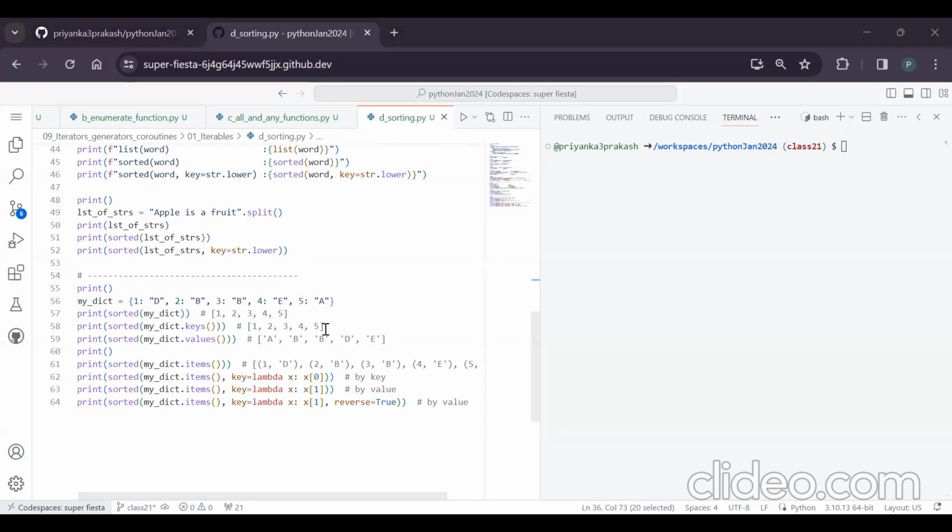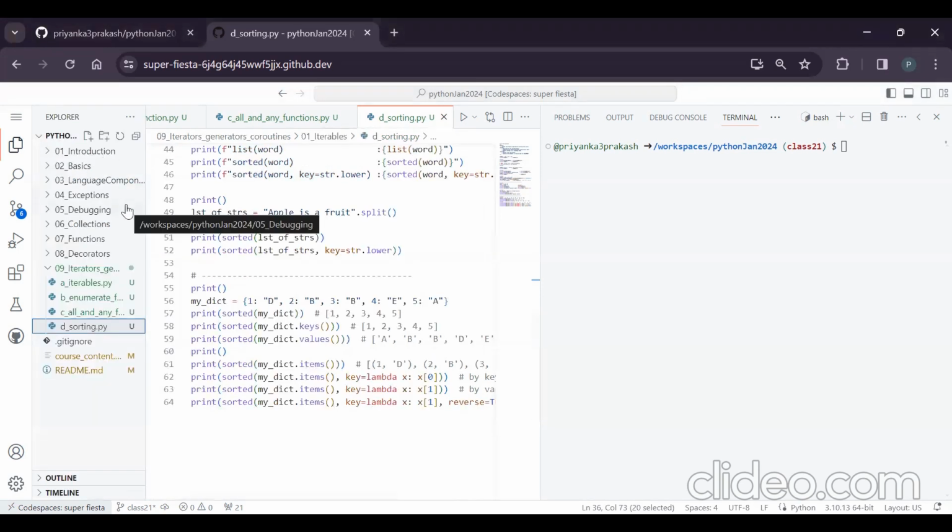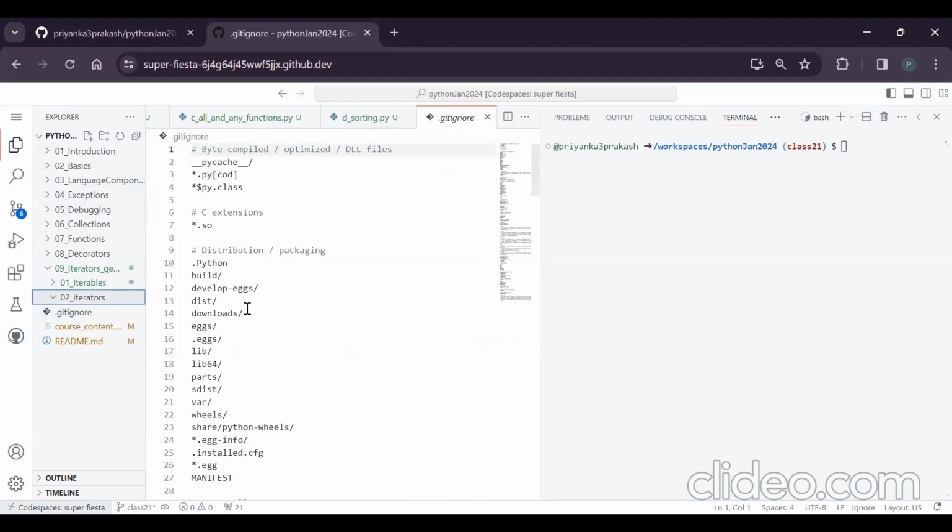Now, why do we go for these iterables? Next, coming to the case of iterators. What are iterators? When you have small values, you have individual data types. To store those individual data types, you need a data structure. That's how iterables came into the picture. Now, what is the concept behind iterators? Iterators are meant to optimize these iterable objects.